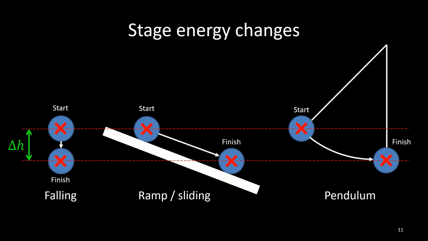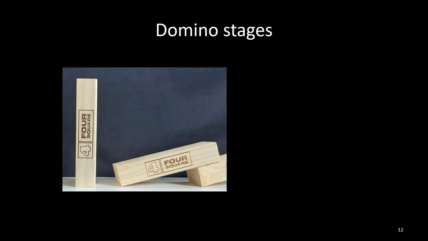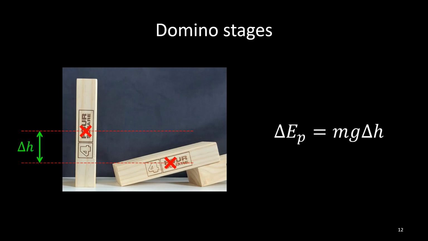And for all of these different types of stages, we can calculate the energy change by using mg delta h. There's another little complication with some of the domino stages, like there were domino blocks and also books, in that the center of mass, when it falls, does not end up completely on the ground. It ends up propped up by the one ahead of it. So the height difference will be this height difference: the difference in height from where the center of mass was when it started to where it was when it ended. And again, we can calculate the energy difference using mg delta h.